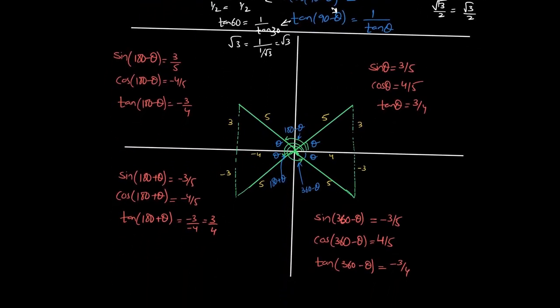Okay, now let's have a discussion about the general angles. So if I say that I have a triangle being formed in the first quadrant, meaning let's say theta is positive, so my triangle would be formed in the first quadrant, and let's say the ratios are 3 and 4. So if it is formed in the first quadrant, the triangle, if you know that the sin theta is 3 over 5, so this length would be opposite, this length is your adjacent, this was your value of theta, and this is your hypotenuse. So sin theta is 3 over 5, cos theta is 4 over 5, and tan theta is 3 over 4.